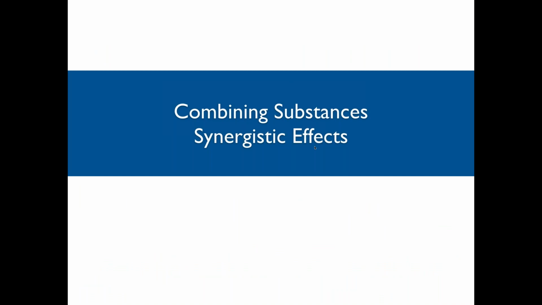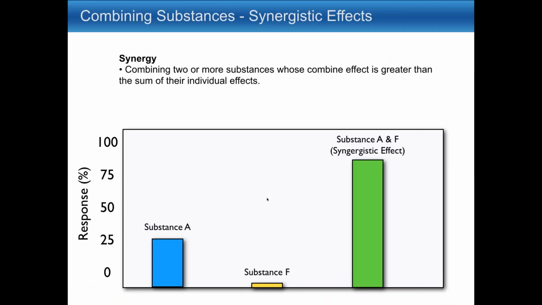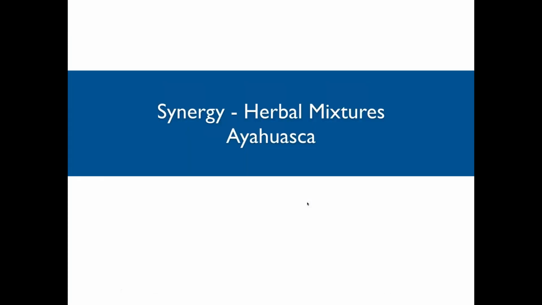The last thing I want to mention is combining substances to have a synergistic effect. What synergy means is you could take a few different substances and instead of getting 1 plus 1 equals 2, what you could get is 1 plus 1 equals 10. Or in some cases, 1 plus 0 equals 10. Okay? And so what that means is you have one substance that has an effect in the body and another substance that may not directly interact with the same receptor, but when combined, they have a synergistic effect. Okay? So I'll give you a couple examples of this.